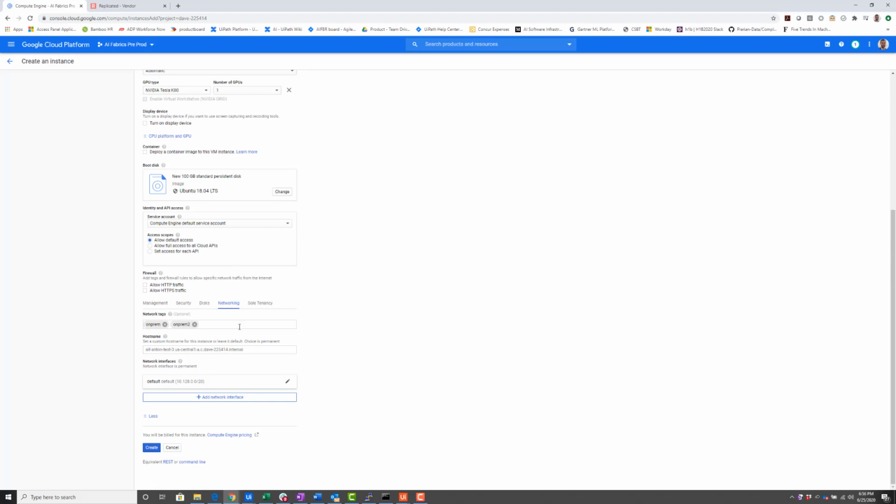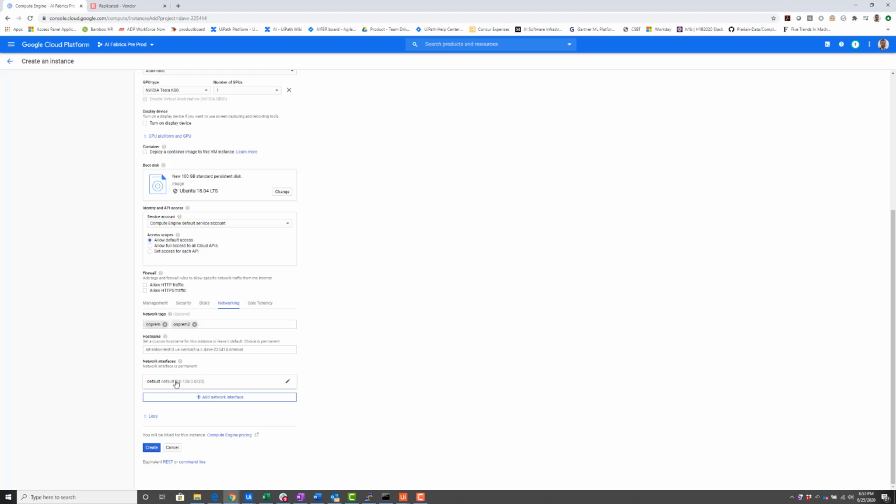Next thing I want to do is just make sure my networking rules are all in place. So here I've got some networking tags that have been created to ensure I'm able to communicate with this machine from my local machine.